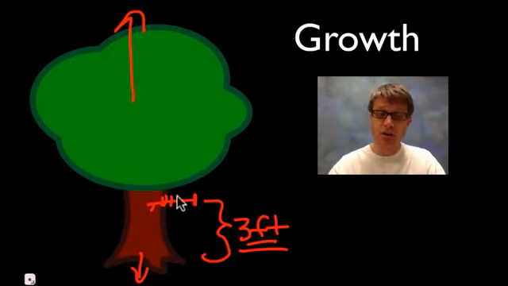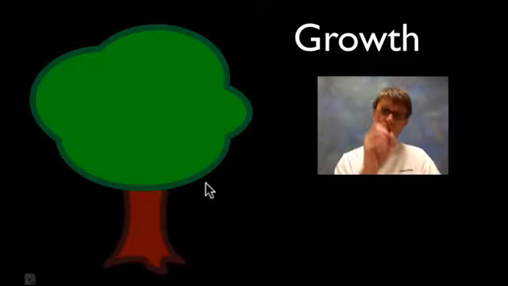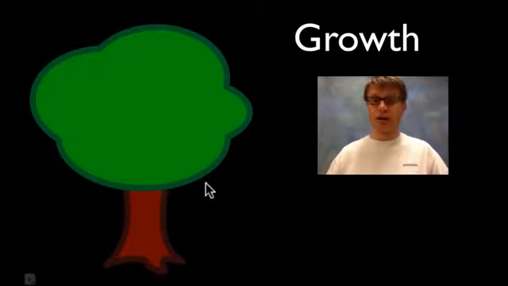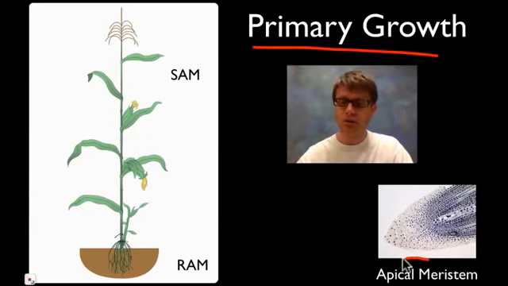Now the bark is going to start to grow up, and so that tree the spike might not be as far in, but just like humans, we first grow up, get much, much longer, and then I could tell you this, as you get older, you start to get wider and wider and wider. And so we call this primary growth, this first growth. And how does that occur? Well, we use something called an apical meristem.